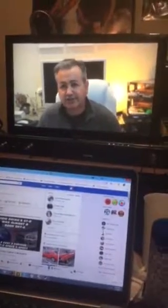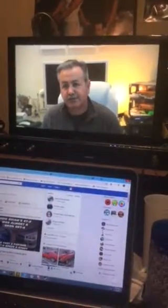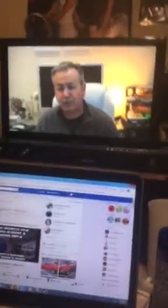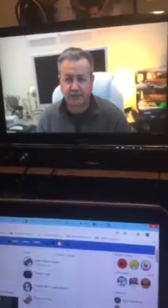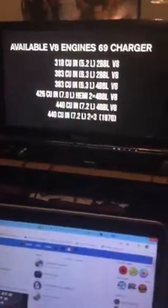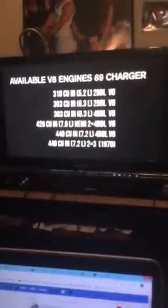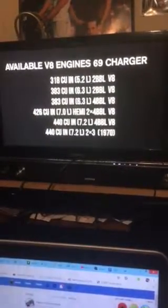But there's more to the discussion. The discussion really needs to talk about what cars were actually used that day. My Supra, as I said, made about 570 horsepower, the way it sat on that day. The Chargers that we used, we had a total of 5 Chargers, and they all used different V8s. Some of them used 318s, I think a couple had the 383s. If you take a look at the available engines for the Dodge Charger, you'll see what was available that year, and you can go online, of course, and take a look at their specs.